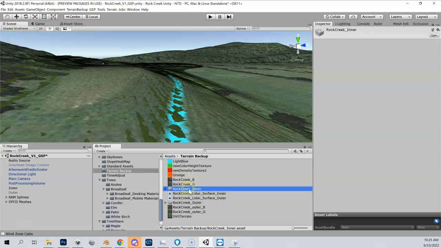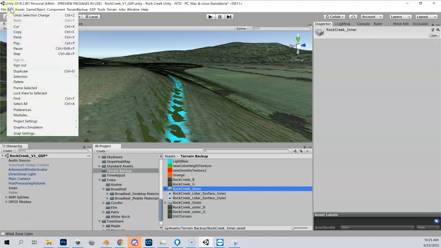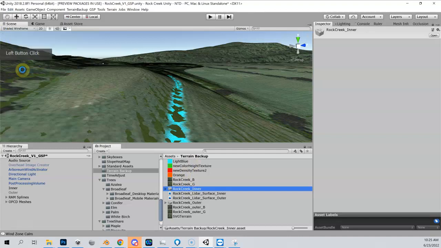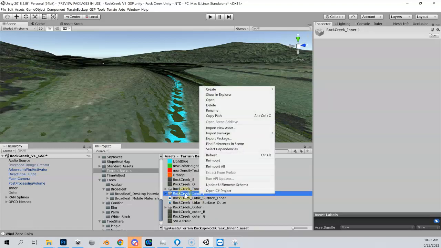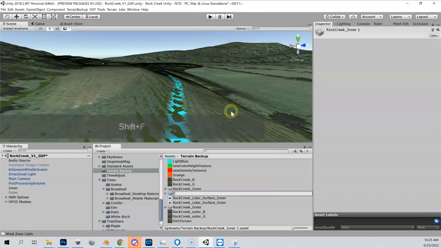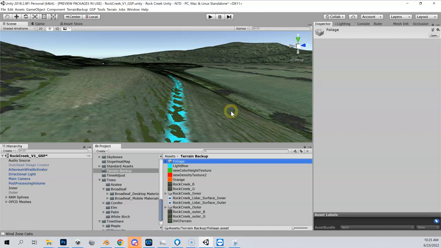So if we highlight our inner, we come up here to edit, duplicate. Now it's going to make an exact copy of that. And then on that copy, so it added a 1 to it, we're going to rename it, and I'm just going to call this one foliage. And I'm also going to create another copy.